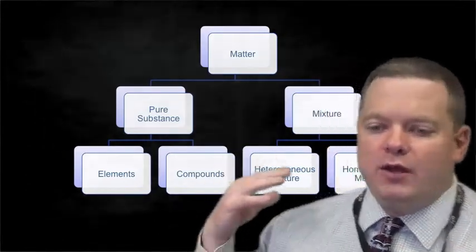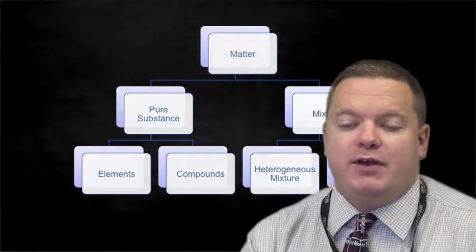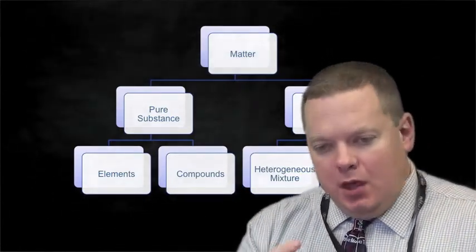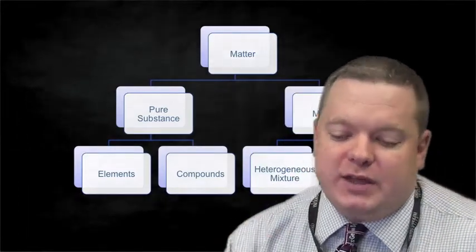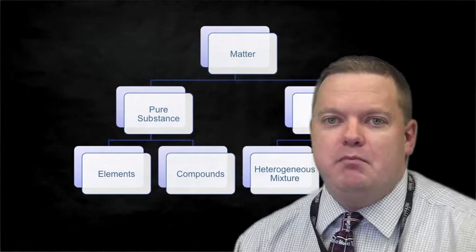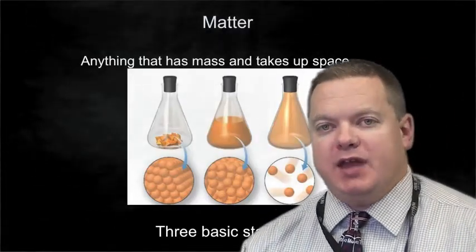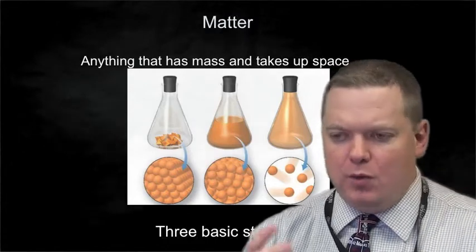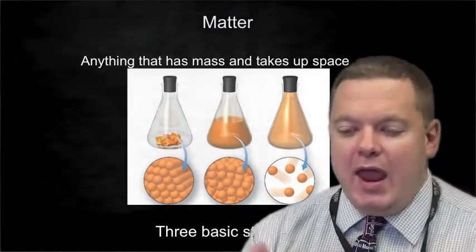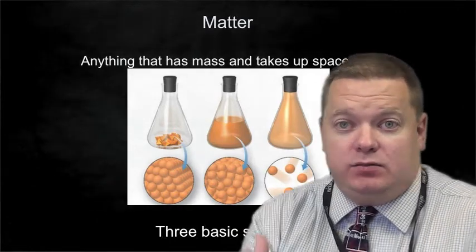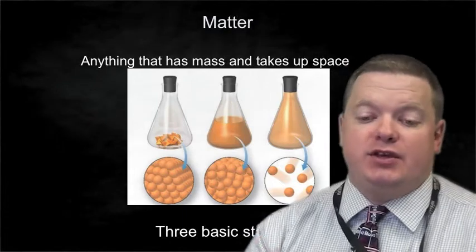You'll see here in the slide that we can classify this matter into a variety of different things. Right? But when we talk about the chemistry of matter, let's take a step back and first talk about what is matter. So matter is anything that has mass and takes up space. Right? So like the desk we're looking at, computers, you and me, anything that has mass or takes up space is considered matter.